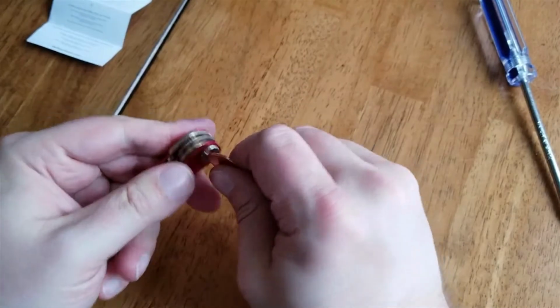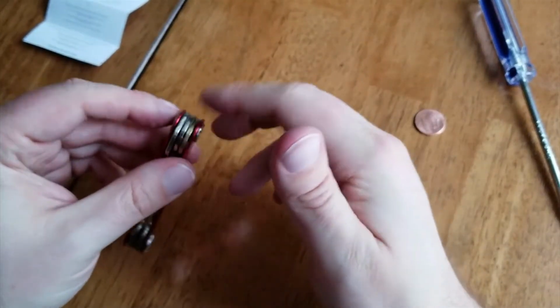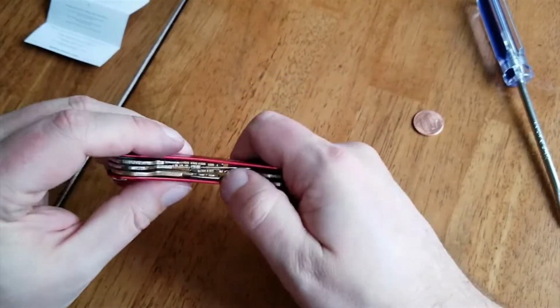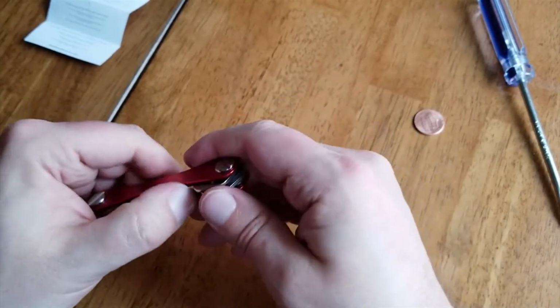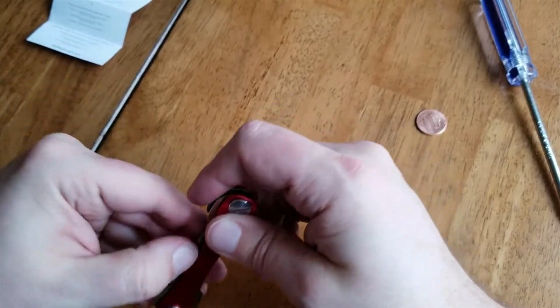I don't know, you might want to put some Loctite. I might do that after the video. Take these out, put some Loctite on these threads, because I don't know, it's got me kind of worried. Okay, well, uh-oh. Speaking of Loctite, maybe I went too tight.